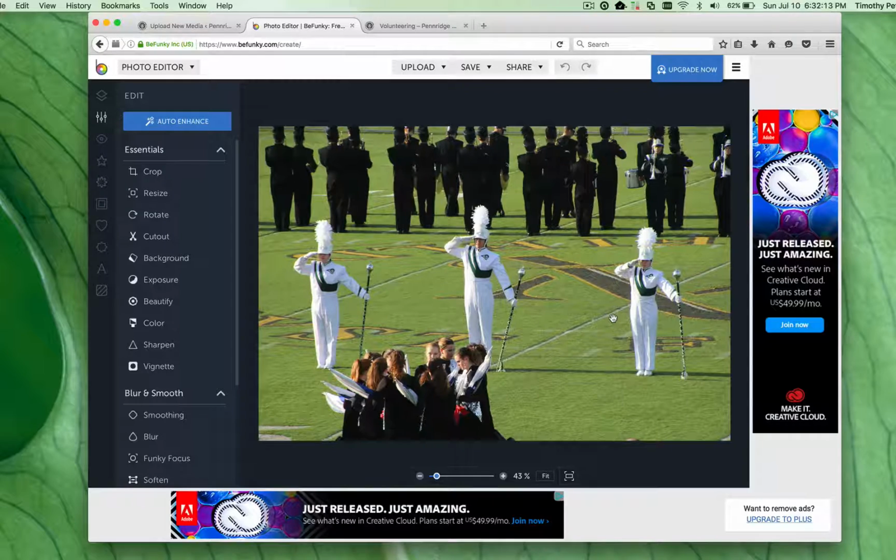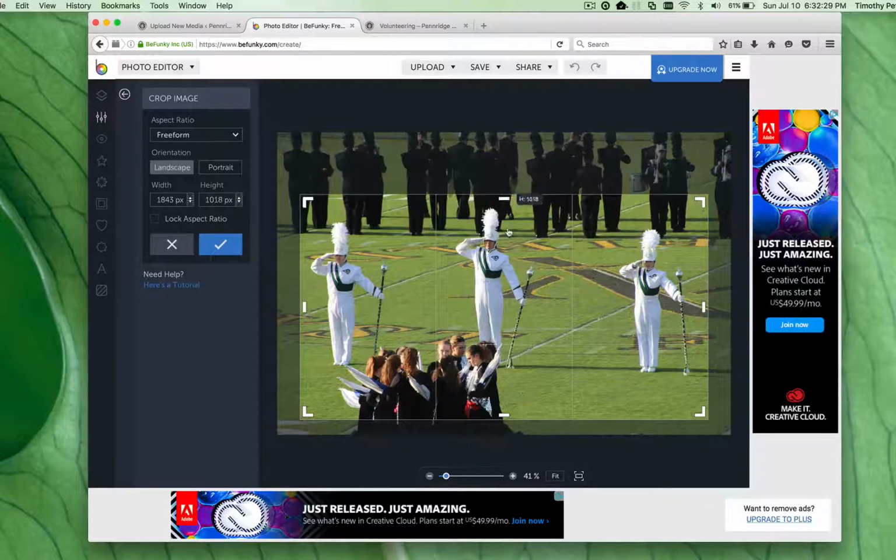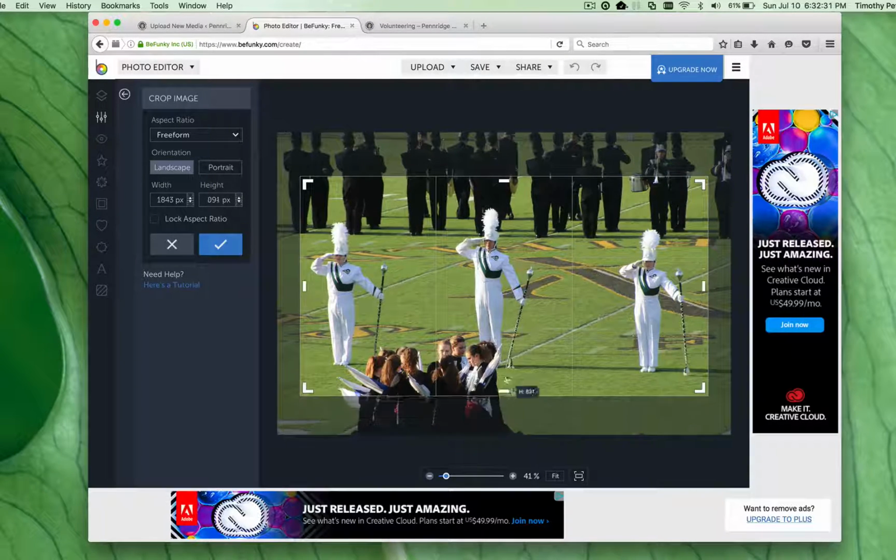For this particular lesson, I'm going to try to isolate this middle person a little bit more and get rid of everybody else. So the first thing I'm going to do is crop it. When you crop, it gives you this kind of slidey window around the image. Most image editors do this, but you can also type in the size you want to crop to here.